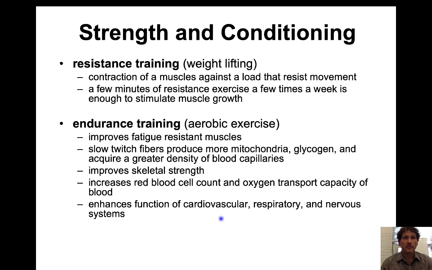So that brings us to the end of our muscle unit. I hope this is very applicable to you. I hope you can look at this now from more of an A&P perspective, and next time you're sitting on the couch thinking, I'm just kind of tired, I don't think I need to do this, try to get up and get some exercise. It's going to really improve all of those 11 systems that we studied way back in Unit 1.